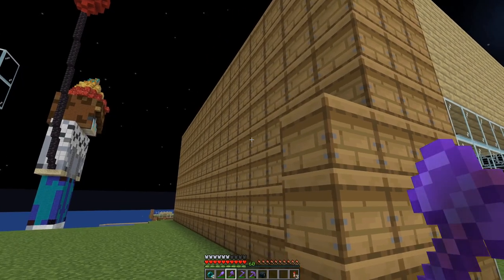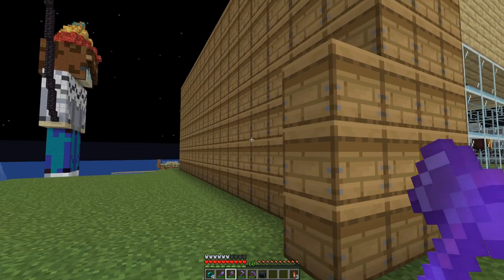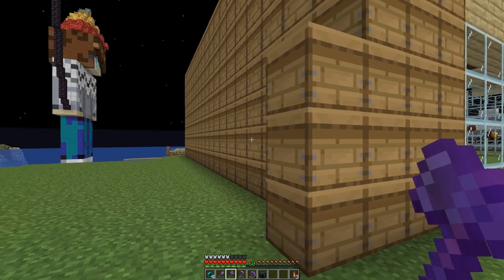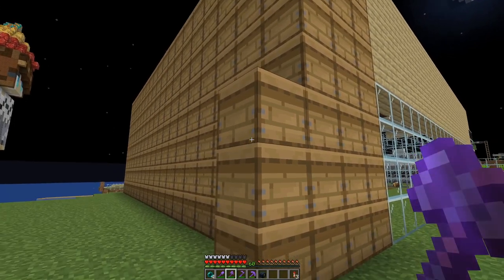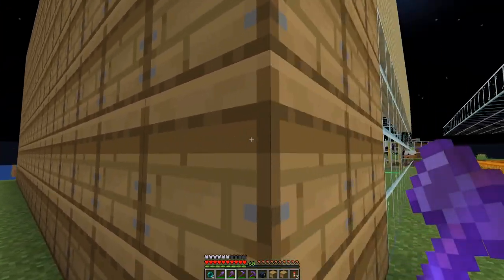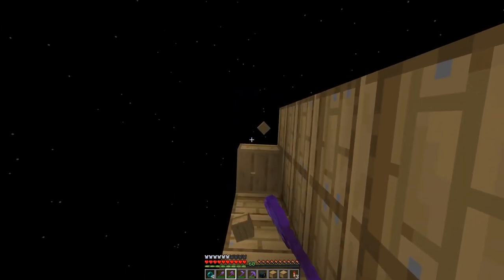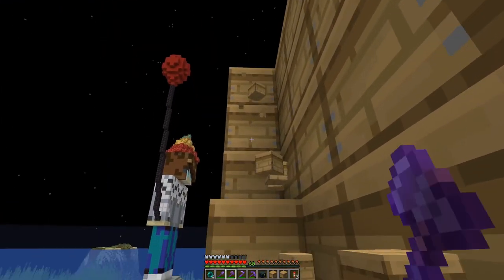I also was checking in a creative world once again if baby bees would grow up in the beehive, since that wasn't the case in the first 1.15 versions, but it's definitely the case now. So I checked it in creative: baby bee goes in, we wait 20 minutes, and then an adult bee comes out. Right, now I just need to break all of those again. Just need to be careful that I break them in a way that it wouldn't expose any open sides, so the bees can't exit. But yeah, just do it slice by slice.